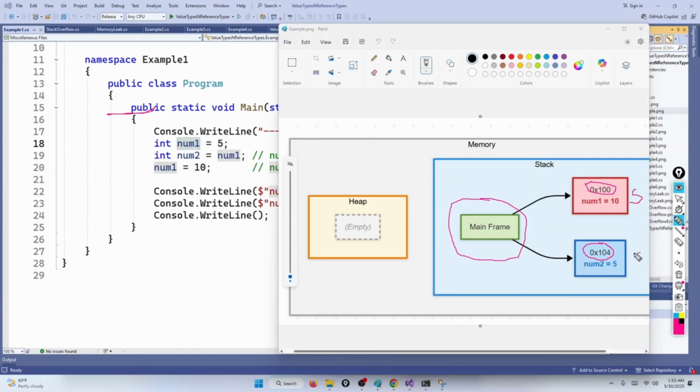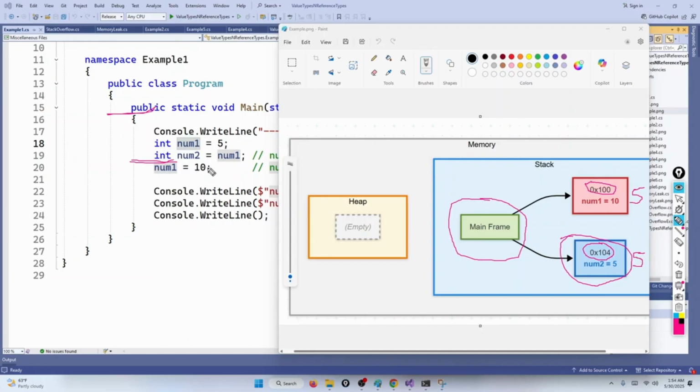Then we have num2 equal to num1, which means this will have 5 as well. Like I said in the definition, if you copy a value type, if you assign it, you get a different copy. So another value would be created. This is the second copy. So now both copies have 5 and 5, at lines 18 and 19.